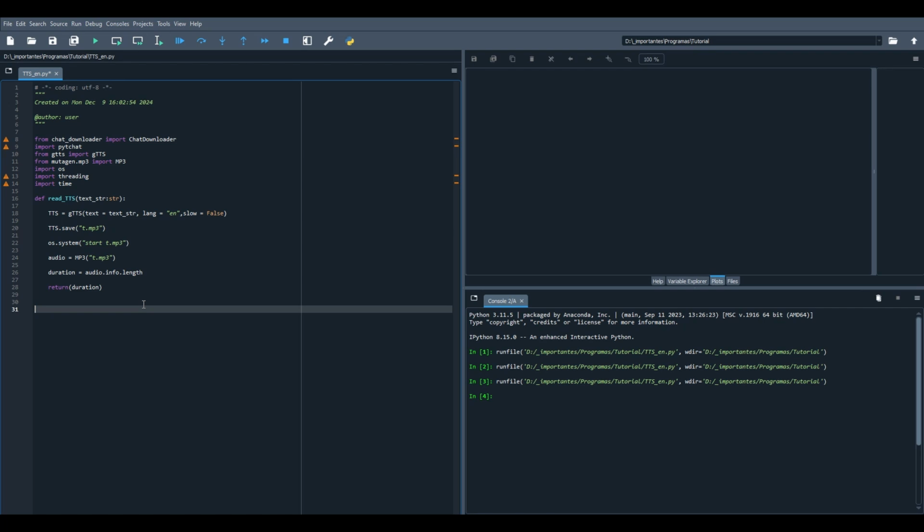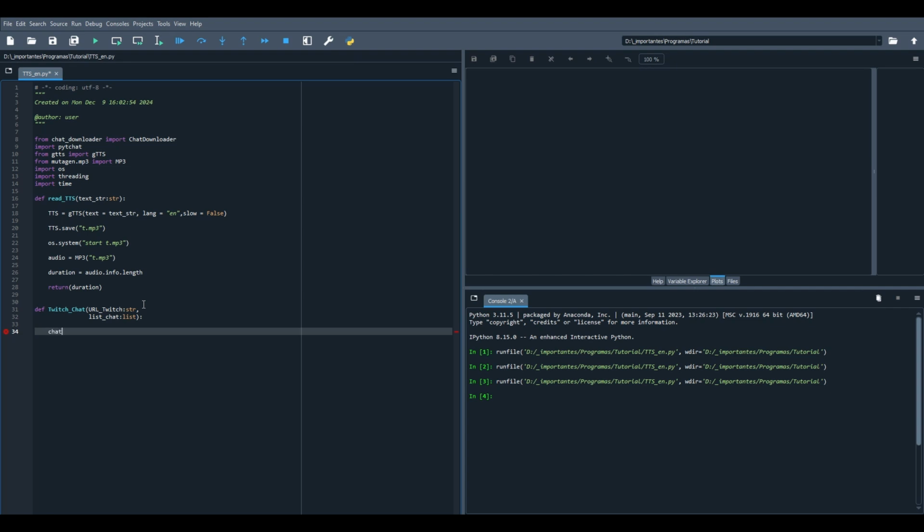Next thing we're gonna do, we're gonna get Twitch chat. So we're gonna create another function. Let's call it twitch_chat. And for this function, we're gonna need a URL from Twitch. And we're gonna use a list, which is gonna be our wait list. We're gonna get messages from both chats, so we need a list to organize them and do them in the right order, or else we'll be very disorganized.